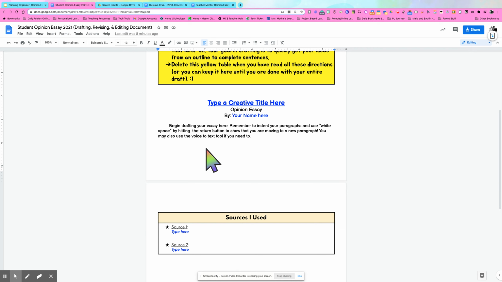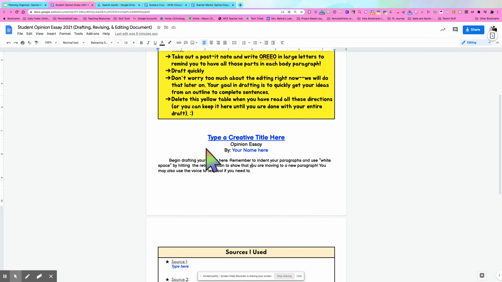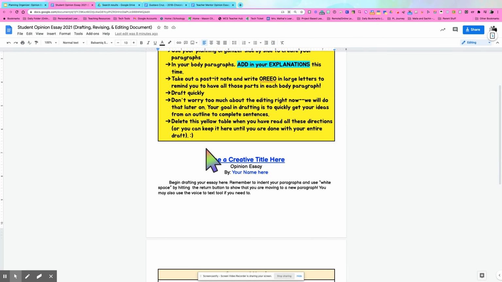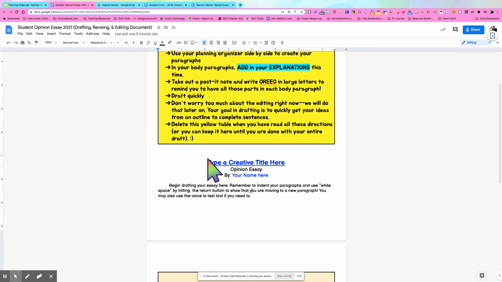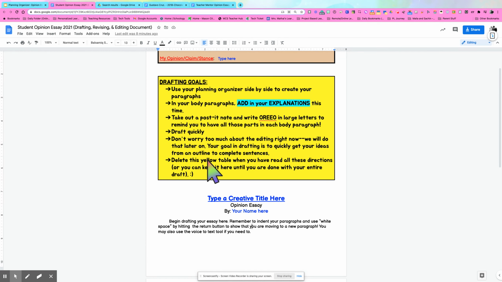We don't want that. Because after, let's say you write a paragraph, I would stop and read it out loud and just do a quick little edit. You don't need to overdo it because we will have a whole bunch of time later on to do that. So that is my recommendation: after you do an entire paragraph, make sure you stop and read it out loud and do a very quick check just to make sure your language is okay, so you're not having so much editing at the end to do.